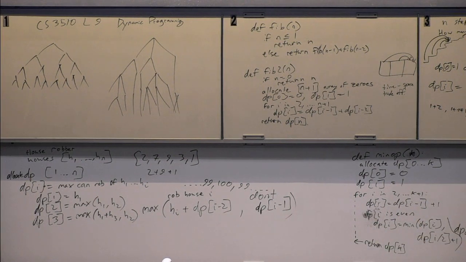The way the problem is worded, you don't rob two consecutive houses simply so you don't set off an alarm. The problems that DP applies to usually have some weird contrived rule like this, which means you can't apply cool math and you have to apply DP. Sometimes there are closed math formulas for things, but then they add rules to the problem simply so you can't use them. More questions? Yeah.